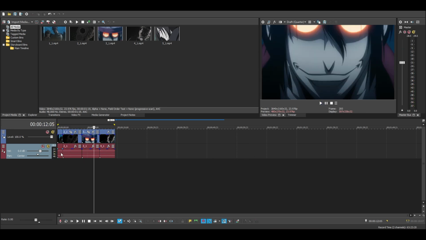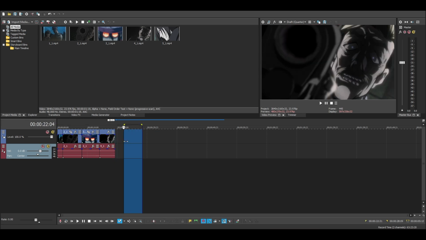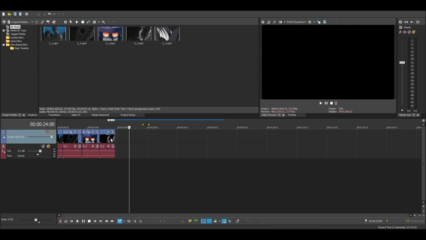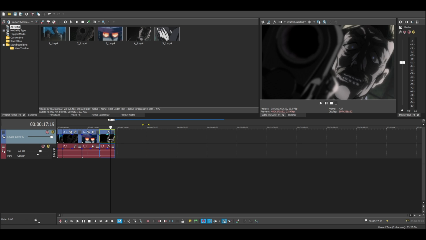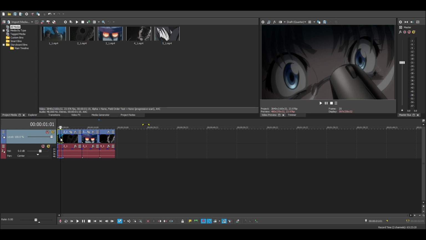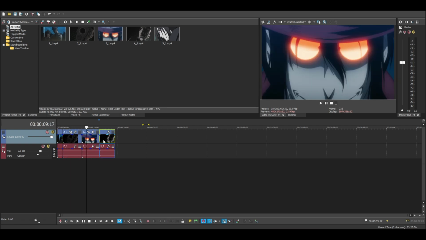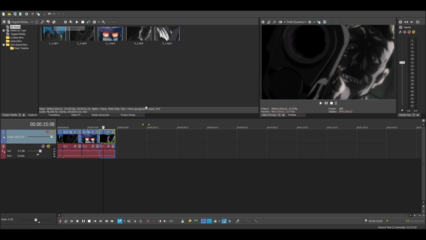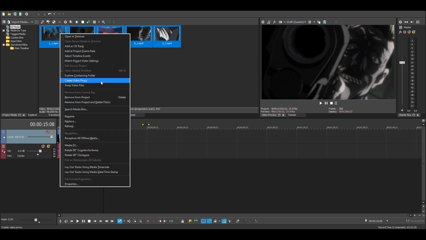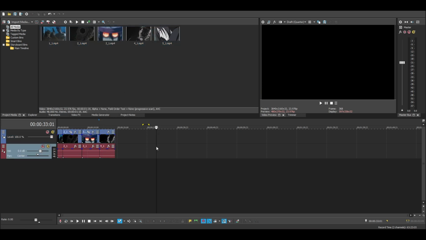Still, I want to show you some stuff. I don't know if you're familiar with Premiere Pro, but in Premiere Pro you can make proxies somewhere else and you can link the proxies. Here it's not the same because you've got a built-in proxy maker. Select those clips, create a video proxy. See, the software will choose the resolution, will choose the quality and stuff like that, and we don't want that.